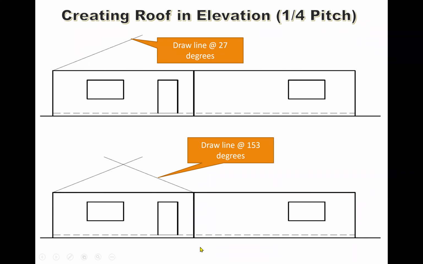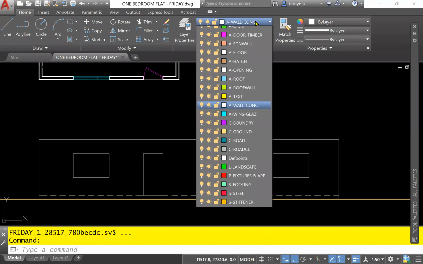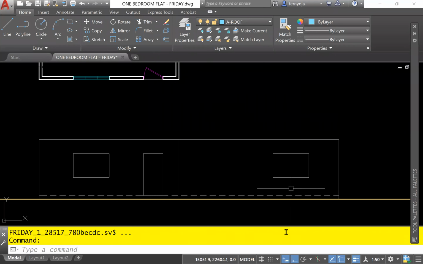All right, so back in AutoCAD. Let me change my layer from wall to roof and turn off my ortho and launch the line command, L enter, or you pick your icon.